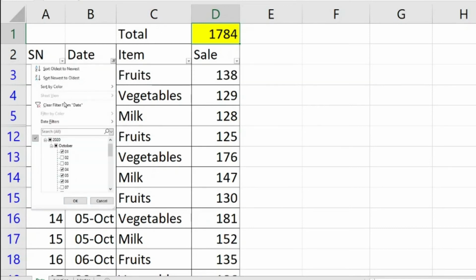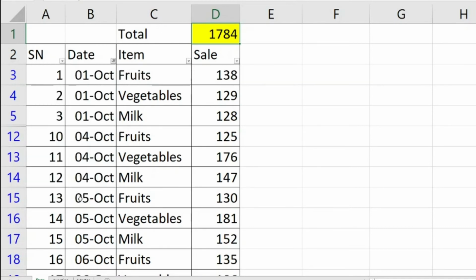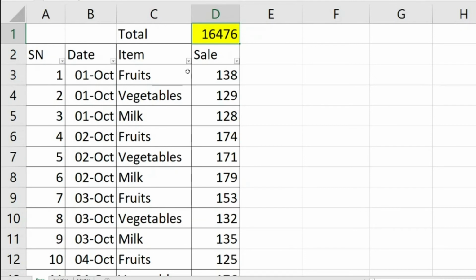So now you know what is the benefit of using subtotal, and I just showed you how you can use the sum function. But now let me show you how you can use the average function as well. Well, there were 82 line items, 28 days, 3 items per day. So 82 line items. So it is 16,476 divided by 82 items. It is 200.9268. So rounding it upwards, Excel has shown me 293. So it is perfectly fine.